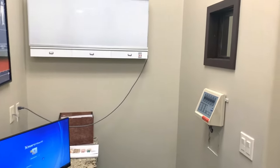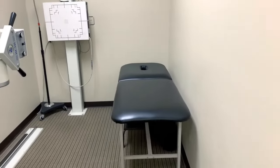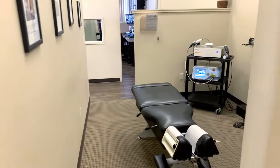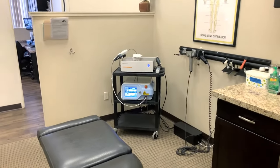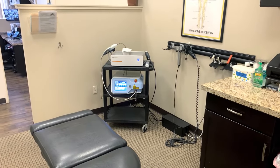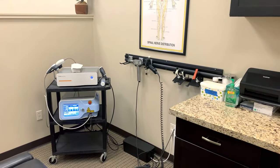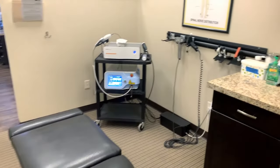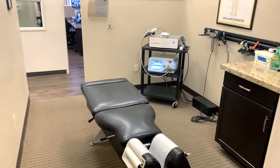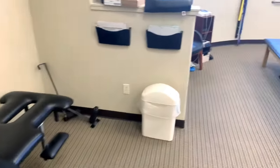If you bring in plain films we can work with those, but we do digital X-rays here because it's easier and involves less radiation. We have another exam room, and you'll see that each of our treatment bays are exactly the same. We have a shock wave unit, which is good for people with heel pain, tendon pain, nerve pain, or soft tissue pain — it loosens up those tight fibers. We also have instruments to loosen up the muscles and joints, standard chiropractic treatments, and another decompression table because I don't like waiting and neither do most patients.